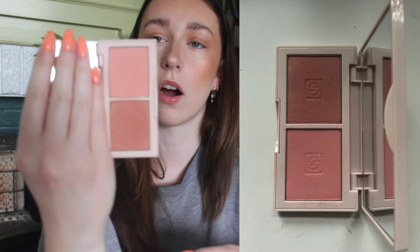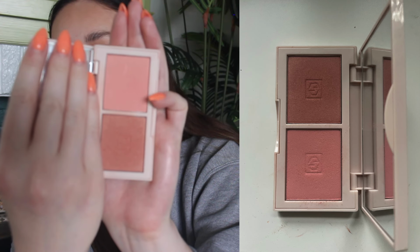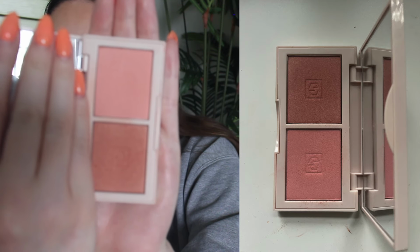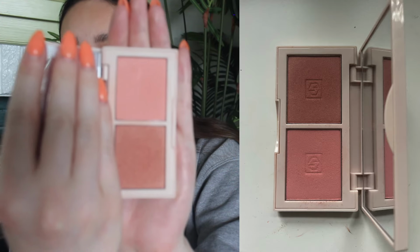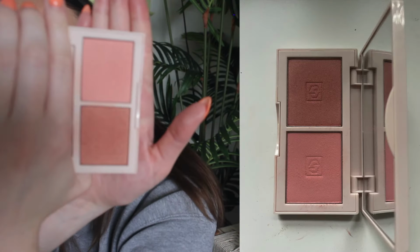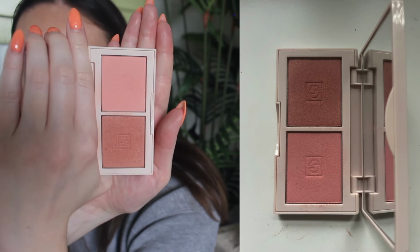So here is how we are after 25 uses. I feel really good about this. There is still some of the embossing in the pans itself, but it has significantly been reduced from where it was last month when I rolled it in before those 25 uses. And it wasn't a particular pan, it was just between the two shades I wanted to use this product 25 times. Sometimes I would only use one or only use the other, but a lot of times I would just mix them together. So they were getting fairly even usage, but again, this is what it looks like now, and obviously that was the before, which again, not a lot of noticeable use.